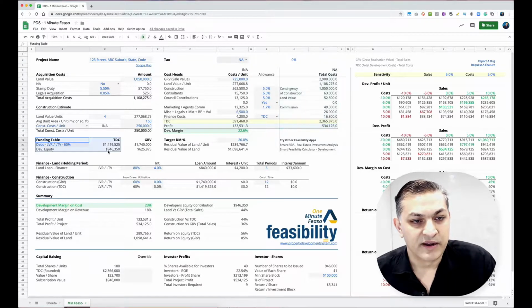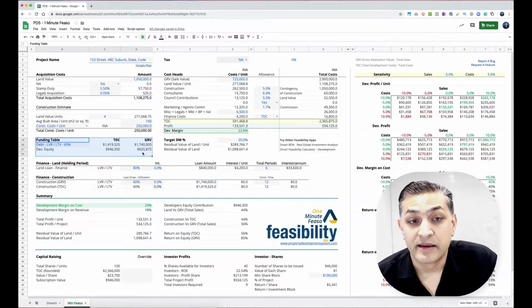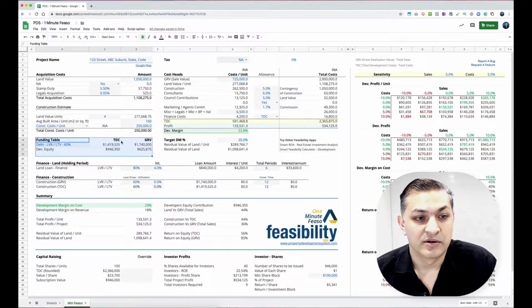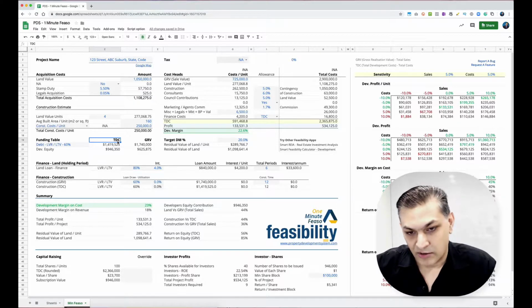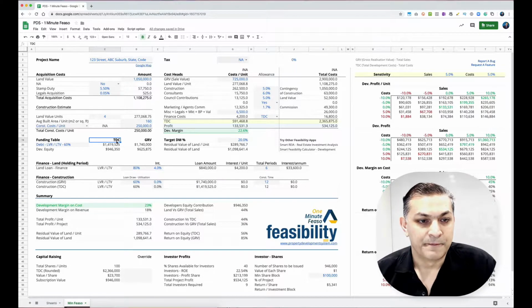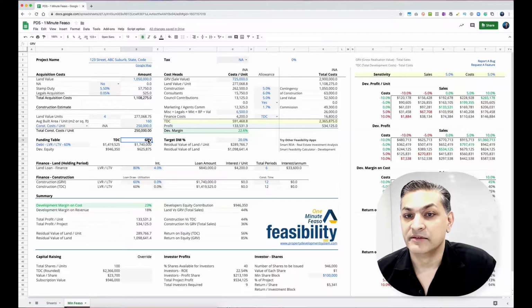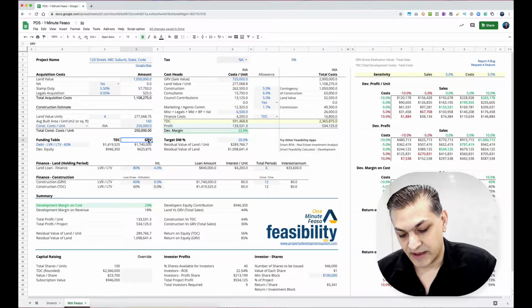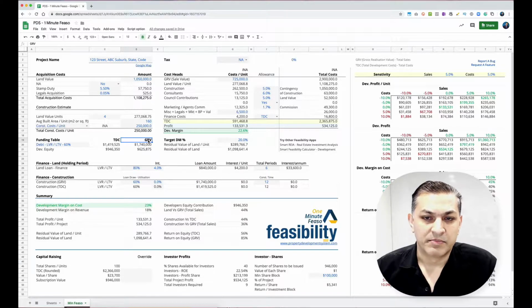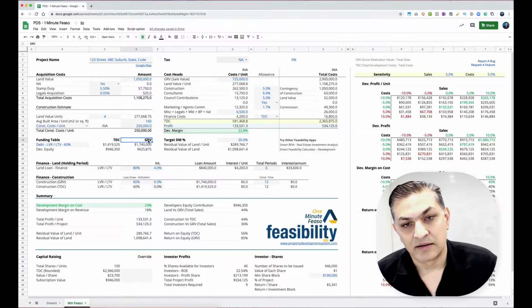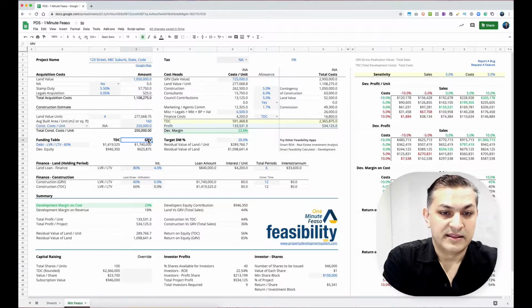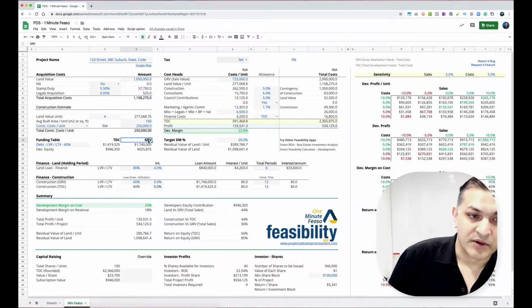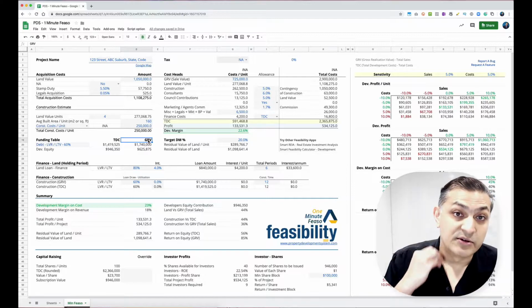Then when it comes to funding, you can select your funding table, your funding options. Are you going to go with TDC, which stands for total development costs or total costs for your development? Or are you going to go with GRV, which stands for gross realization value? And there's going to be plenty of videos I'll be putting together on YouTube that'll explain all the different aspects for it that you can understand and go through in your own time while you're actually trying this.